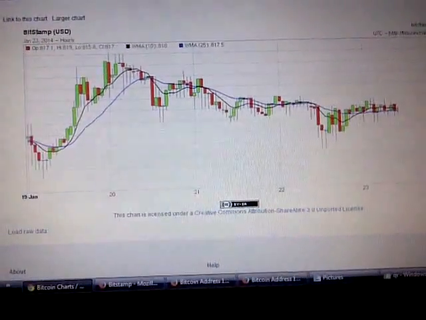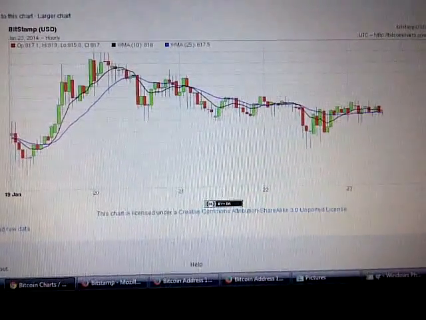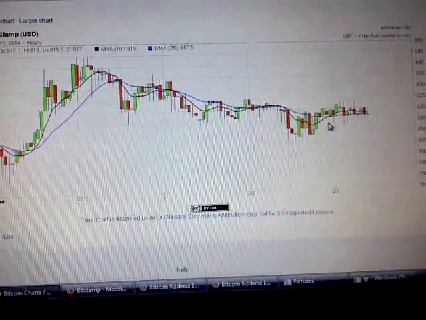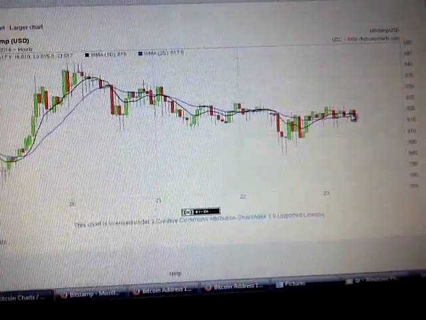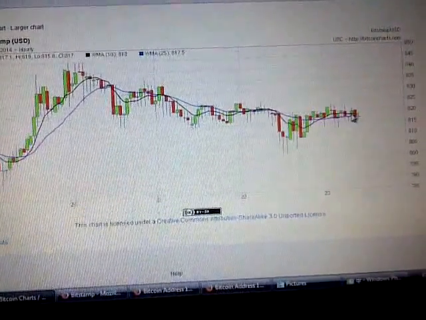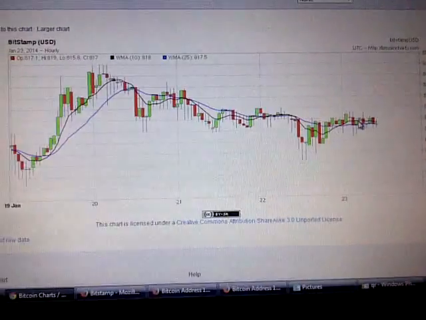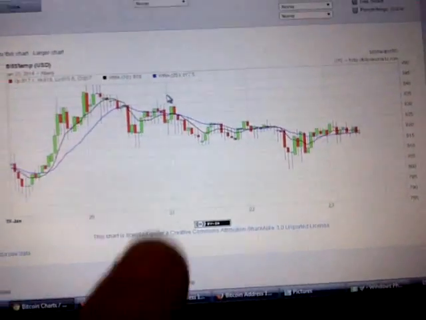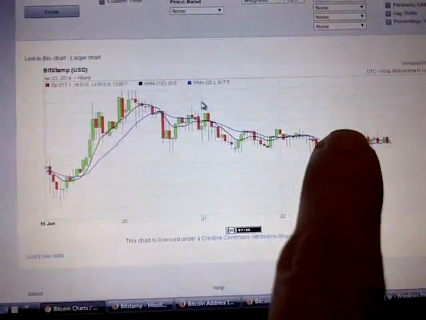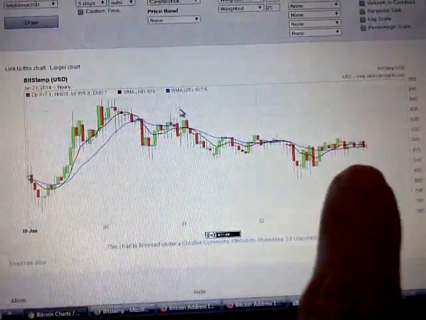Okay, and there's Bitstamp. So it's been a very long, slow downtrend. It's actually moved up, but again, it's very weak. I guess I can do lines. You could try doing some lines on Bitstamp on that chart, but from what I could tell, it seems like there's a line going through here, and it may be slightly breaking out of that downtrend.